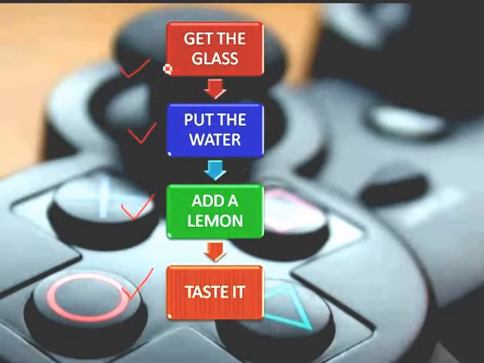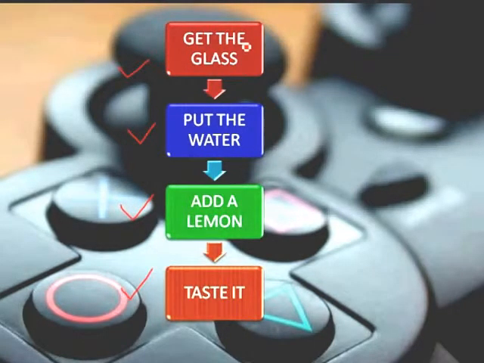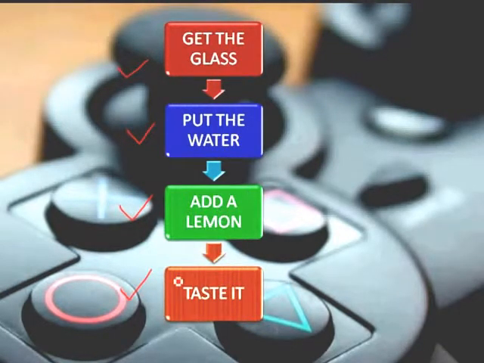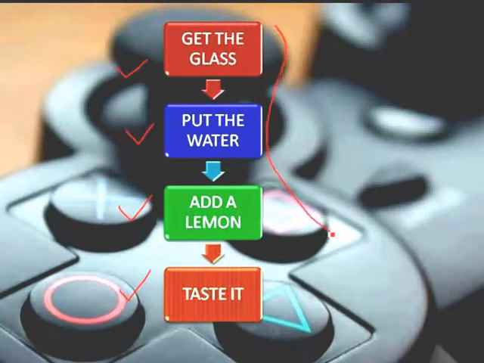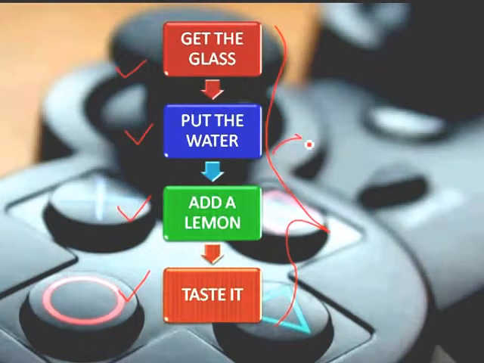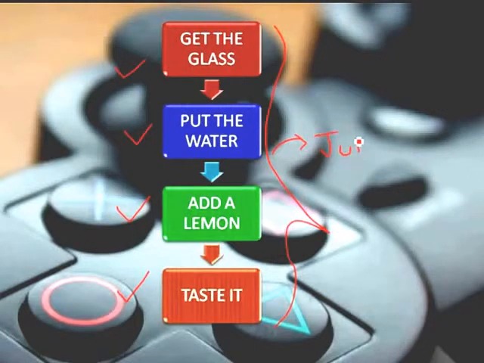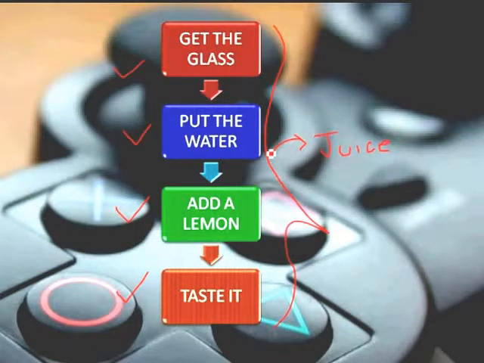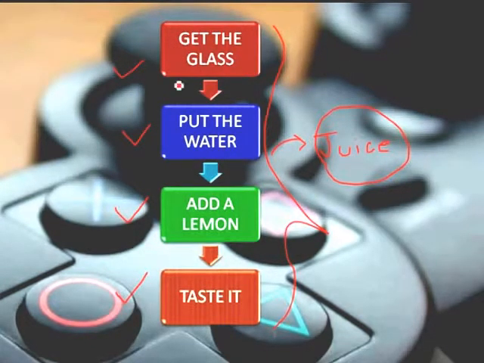Look here, it's very important. Here you are giving some instructions. This is one instruction, this is another instruction, this is another instruction, and this is also another instruction. By all these instructions you are telling your brother to do something. And what is that something? That something is to make a juice. In order to achieve this, you are giving him a lot of instructions.